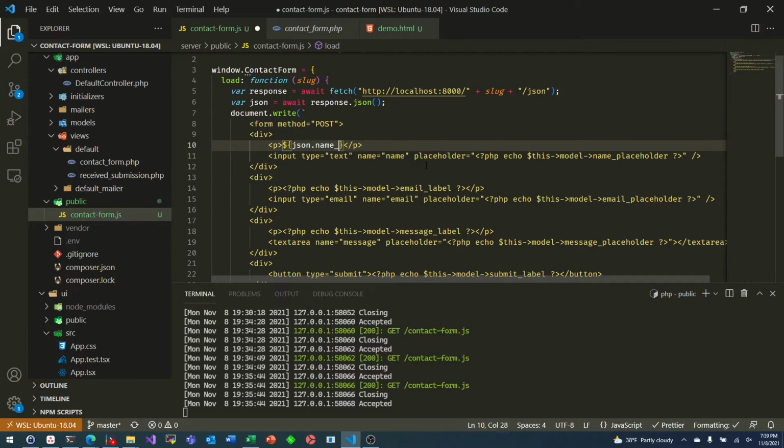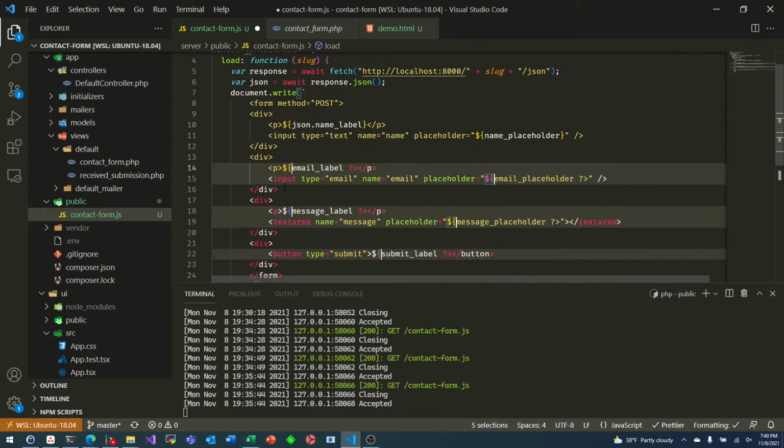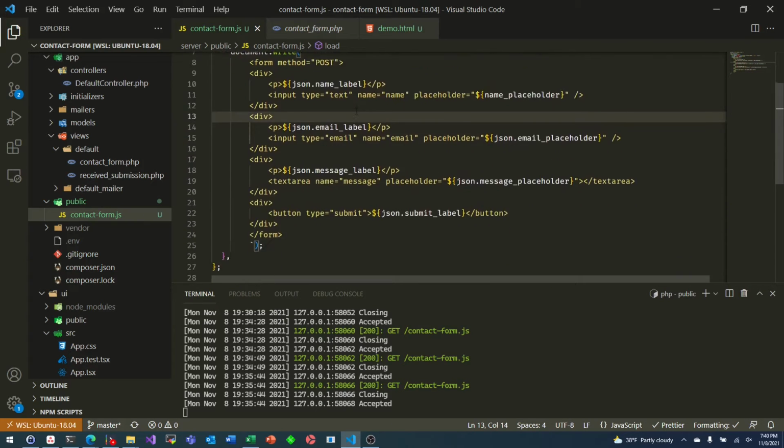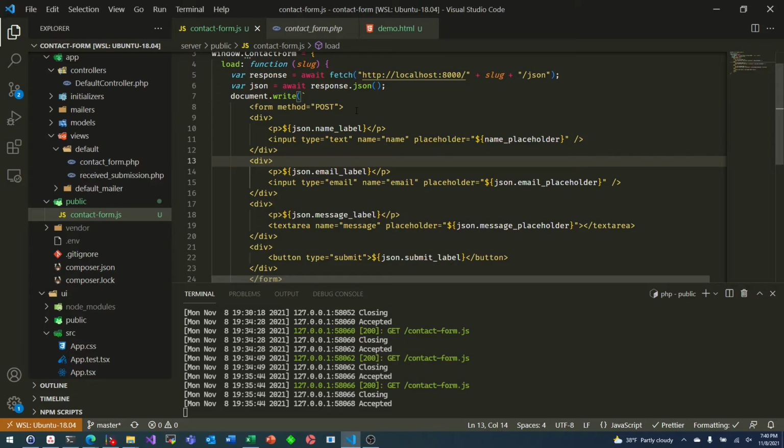There'll be JSON.nameLabel. And that's essentially it. Let's flip over to a web browser and test it out.